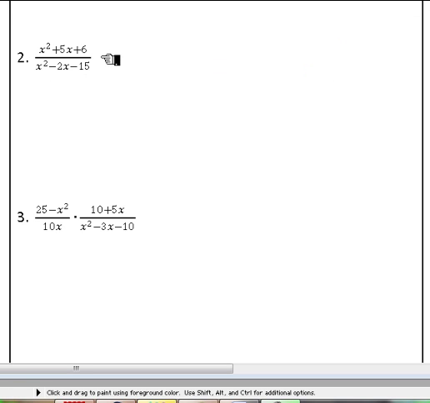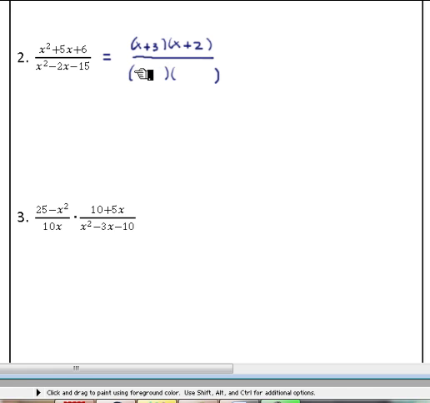Here we have another rational expression that we want to reduce. So we're going to factor numerator and denominator. All right, let's do that. Let's factor the numerator and denominator. They're both simple quadratics. Here we have x, x, and here we'll put a 3 and a 2, and everything is positive. Let's make sure we have the right middle term. 2x plus 3x is 5x, so that's correct.